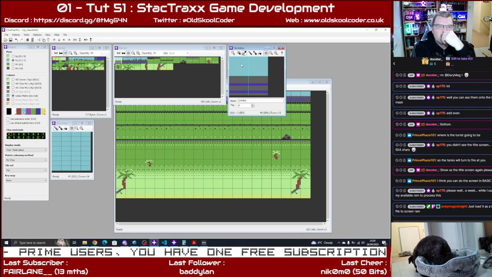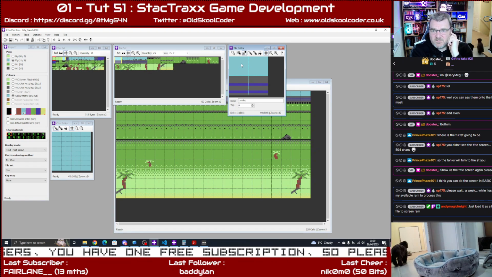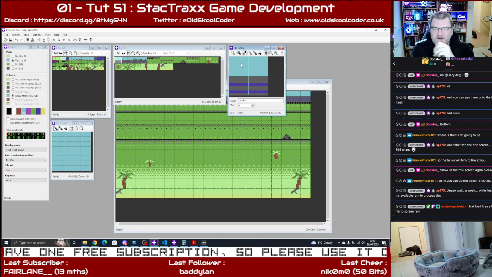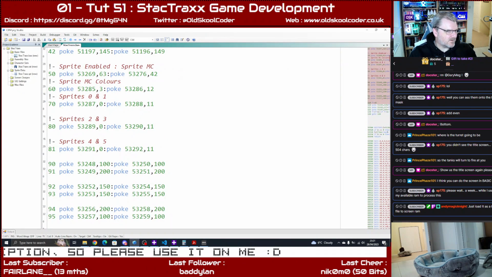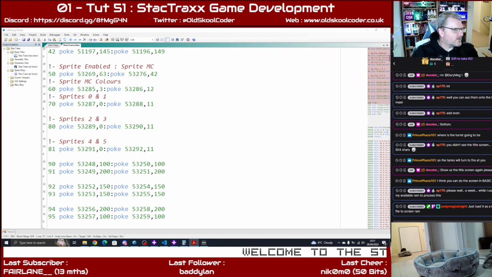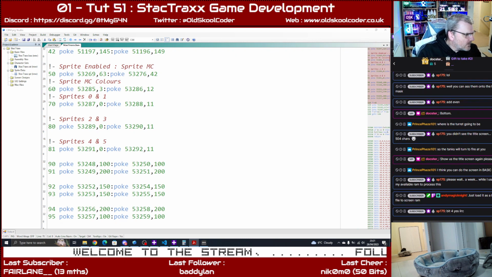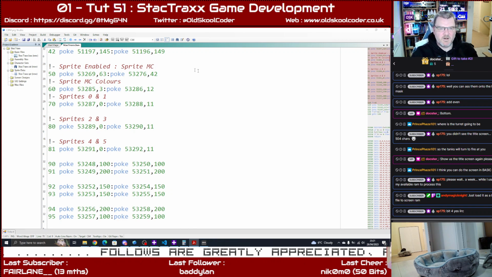Right. So the top two rows we can do. We need to turn on the multicolor. Character multicolor. So what's that? Is that Scrolly X? Where's Scrolly X? Here we go. You are right. Bit 4 on 53270.